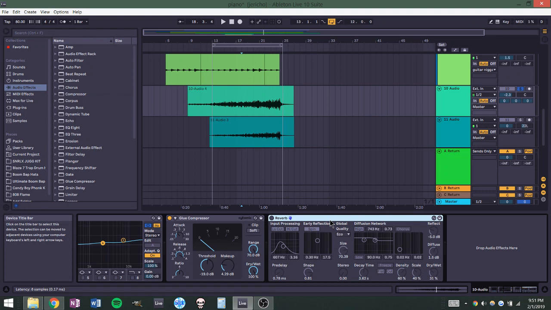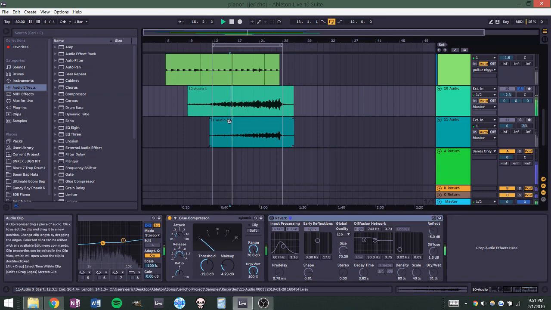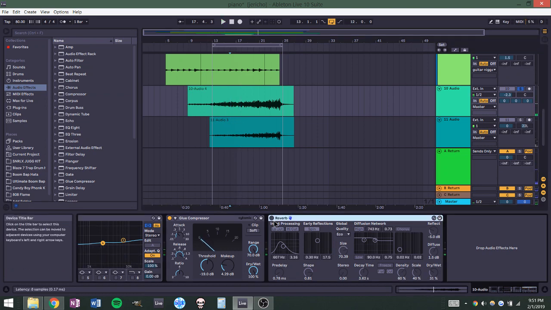But anyways, if you listen to just this guitar clip, all I have on it is EQ and compressor. I could throw on a reverb, but it doesn't do too much as far as making a wider sound. A good way to get a wider sound is to basically do this.